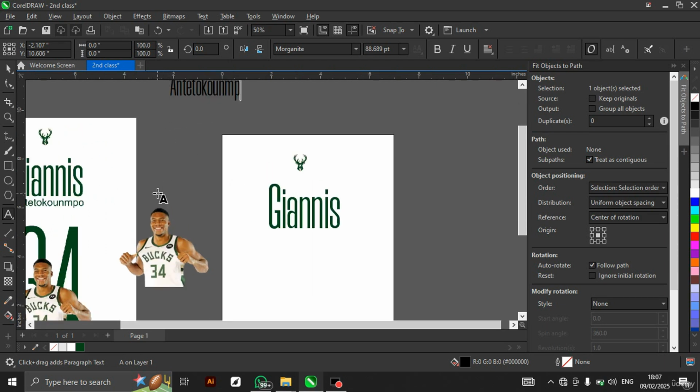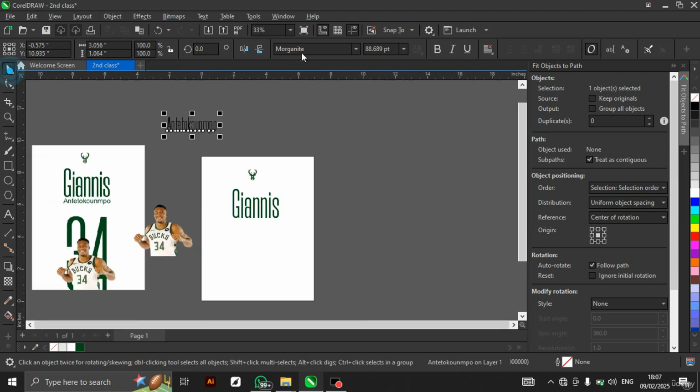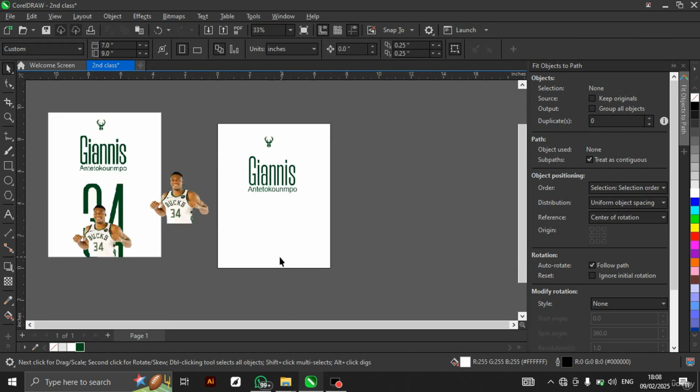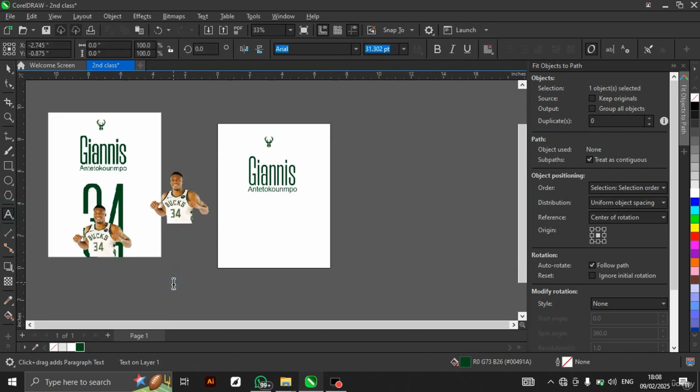Let me check again. Then we change this to Area. The name of the font used for the attain to combo is Area. It's a common font. Then we bring it here. Change the color here. Then change it to bold. No, it's not bold. Okay, so we are left with the 34 and putting the image in.